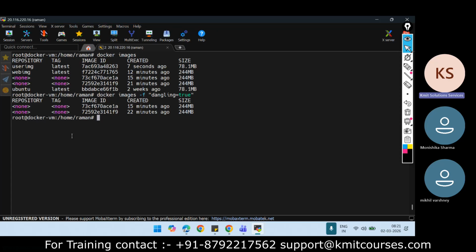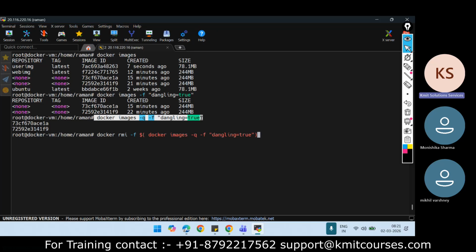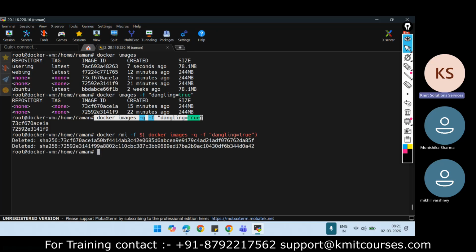And I want to delete these Docker images. I want to see the image IDs, so -q, and it will show these two image IDs. Now if I say docker rmi -f and put this command inside $(), it will return these image IDs, and then those get deleted.